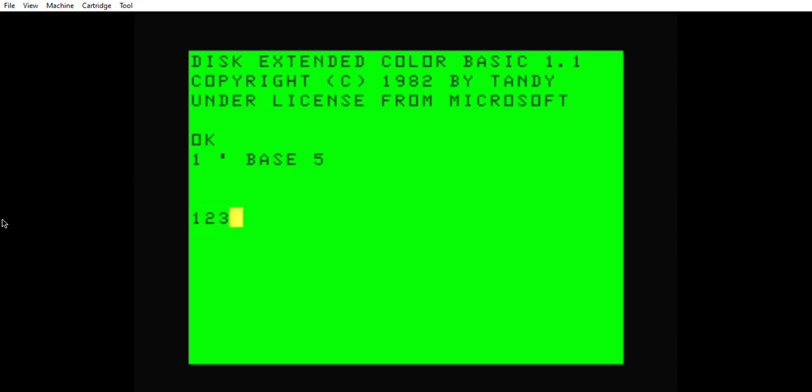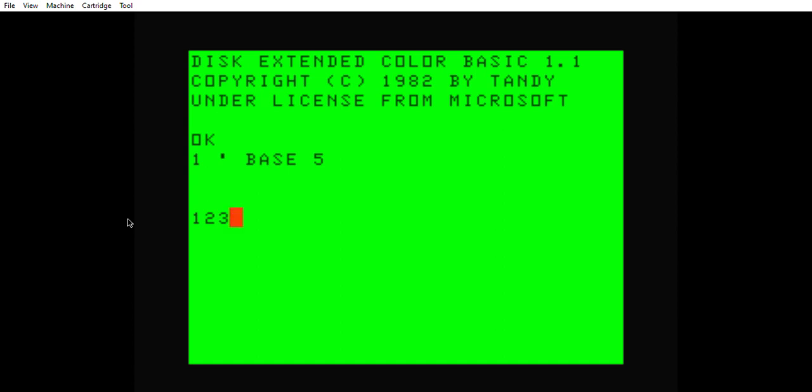In base 5, we have a 1's place here, a 5's place here, and a 25's place over here. If we were in base 10, we'd have a 1's place, a 10's place, and a 100's place. So what I'm going to try to do is write a program that converts a base 10 number into base 5.